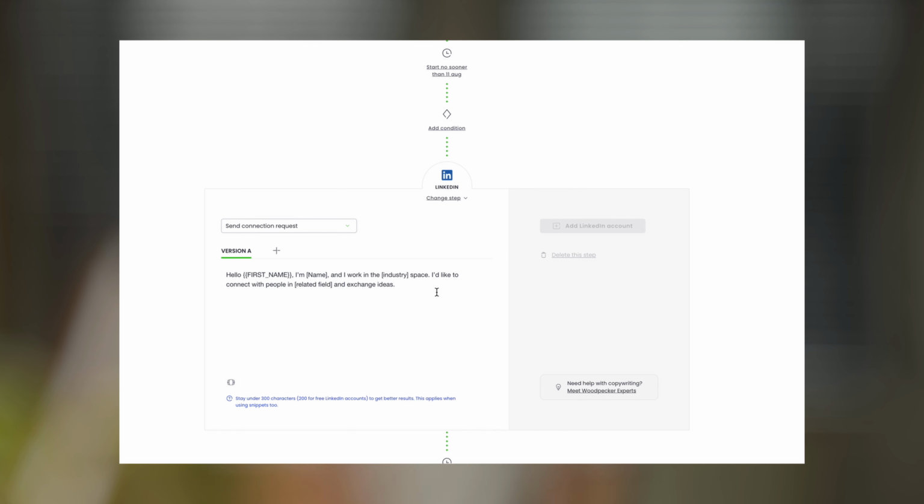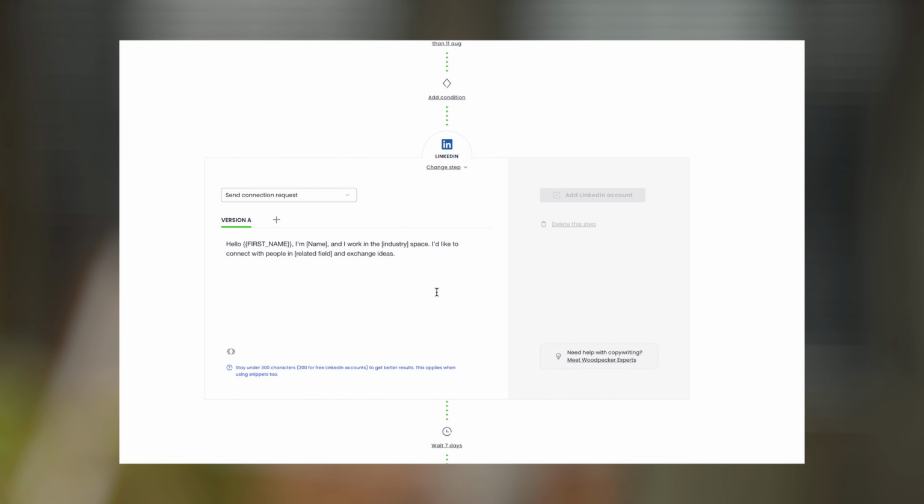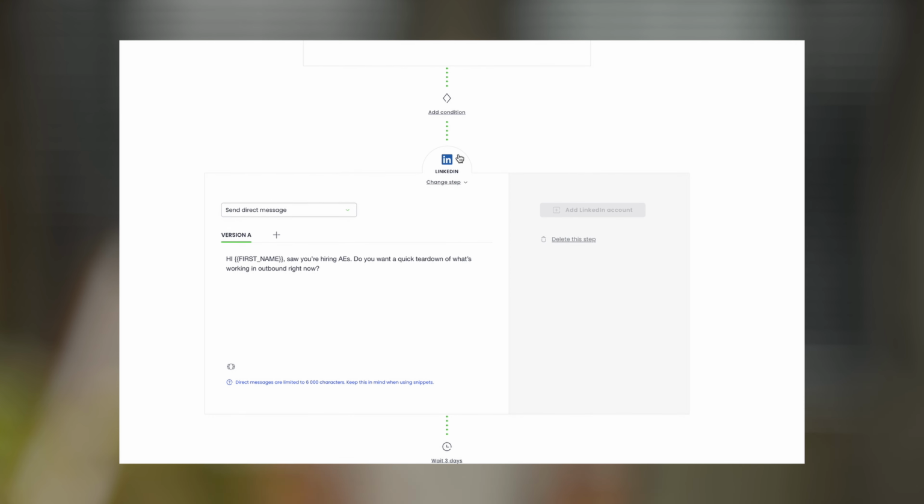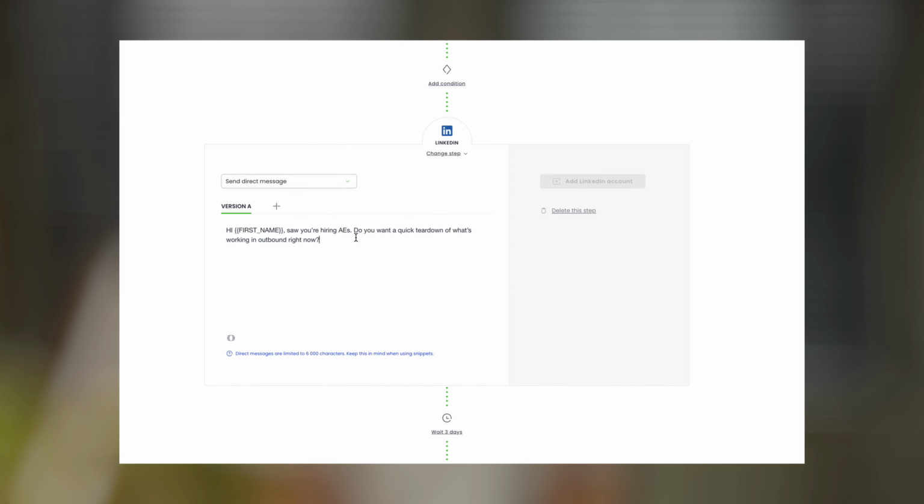Step number 1, LinkedIn connection request. This one should be based on a short, non-salesy note, just enough to get accepted. Remember about my previous recommendations, so prepare your LinkedIn account. Step number 2 can be a LinkedIn message. Give your prospects some time to accept the connection request, so I would wait around 3 days or so before DMing them. If possible, come up with a light intro or helpful insight, no pitch yet. Again, you are not selling, just introducing yourself.